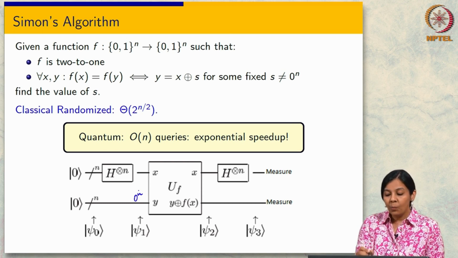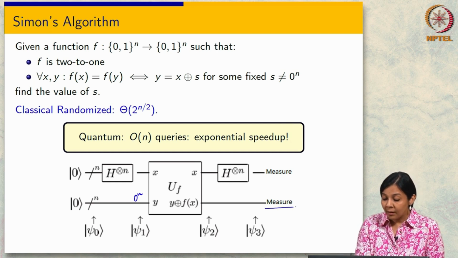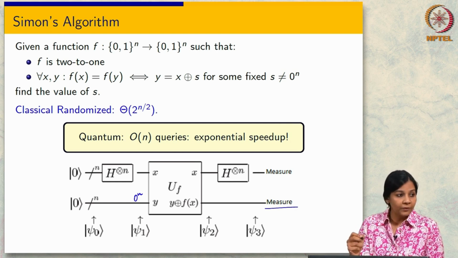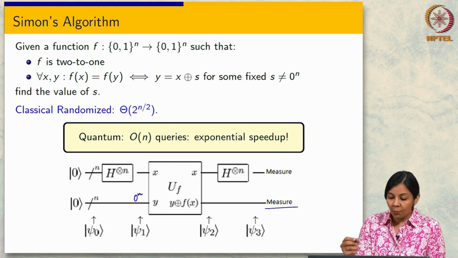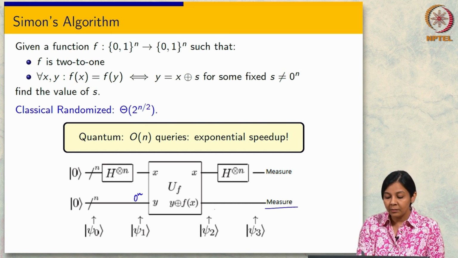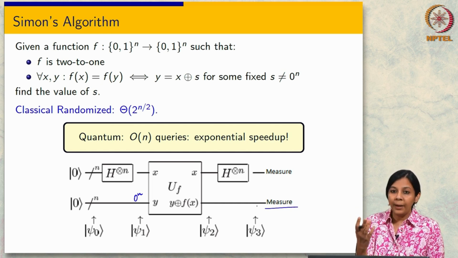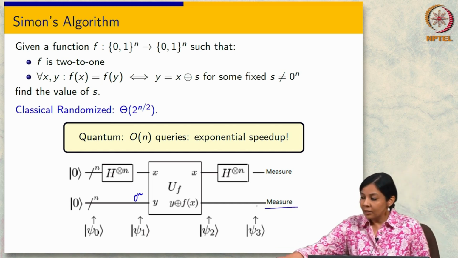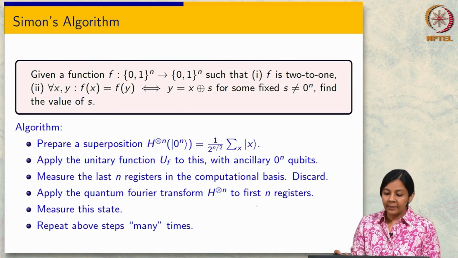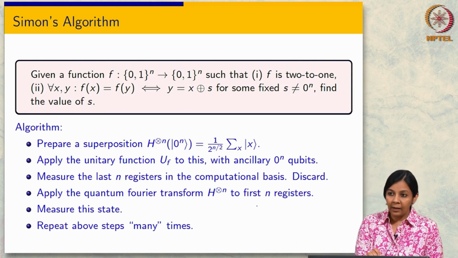So we just send it in as zeros. When the wires come out of the function, what we do is we actually measure the last n qubits first. So this is going to be our step 3. Our step 3 is to measure the last n qubits, and then we'll apply the Hadamard again on the top n qubits and then we'll measure. For being explicit, I've written down the algorithm here. This is what we had in the picture.